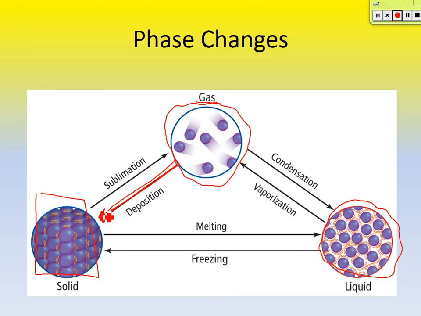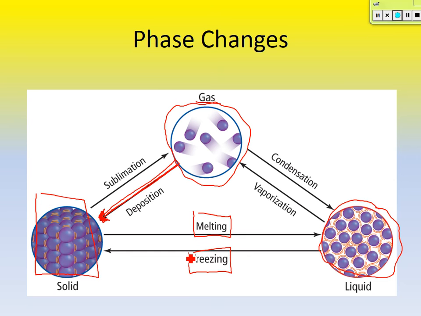Let's go through these phase changes and what they're called. Okay, let's start with the easiest one, maybe the one that you're most familiar with. Let's go from a solid to a liquid. What do we call that phase change? A solid to a liquid. Melting. So in that arrow that goes from the cube to the puddle, you're putting melting. That's what we call it. Now let's go the opposite direction. Now let's go from the puddle back to the cube, the ice cube. So what do we call that? Freezing. Okay, so in those arrows, I hope you're writing these phase changes.